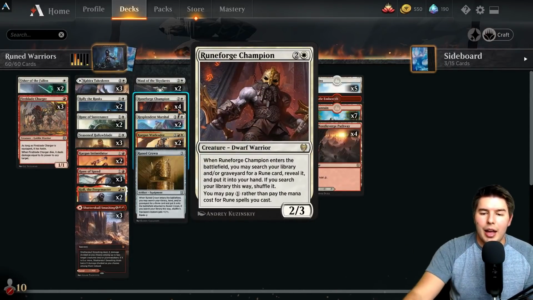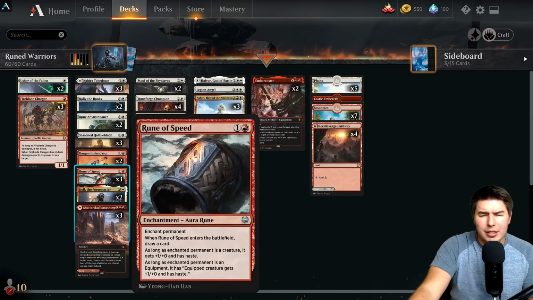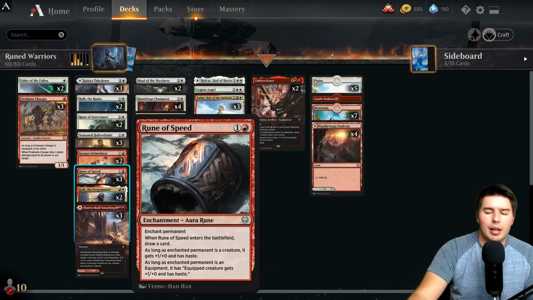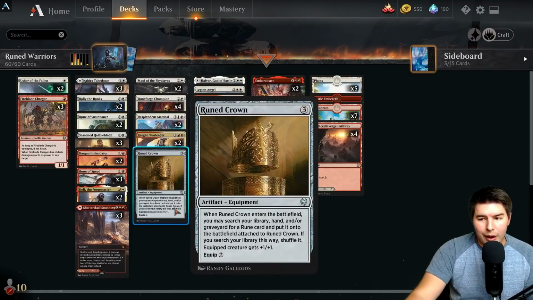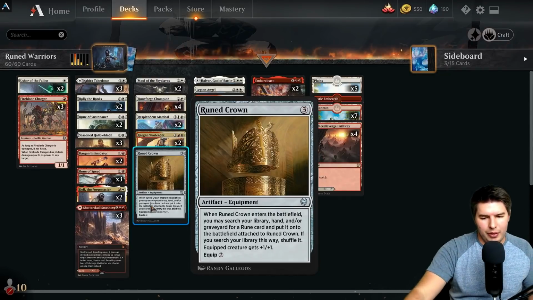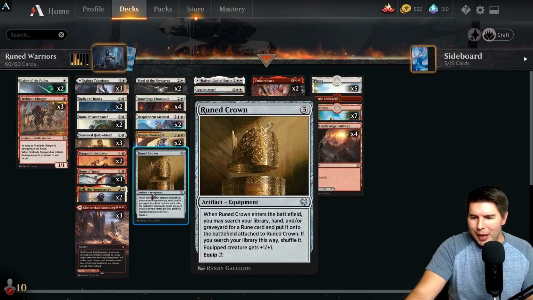Draw a card. We are actually only running 5 runes, but 5 has been enough for this. Rune of Speed, 2 mana, gives +1 and haste, and gets you to draw a card. Rune of Sustenance gives life gain, which is pretty nice. We also have Rune Crown. I only have 1 copy of this. I was trying to fit in more, but I decided to go more on the Warrior Tribal deck instead, just because it was feeling a little bit better.